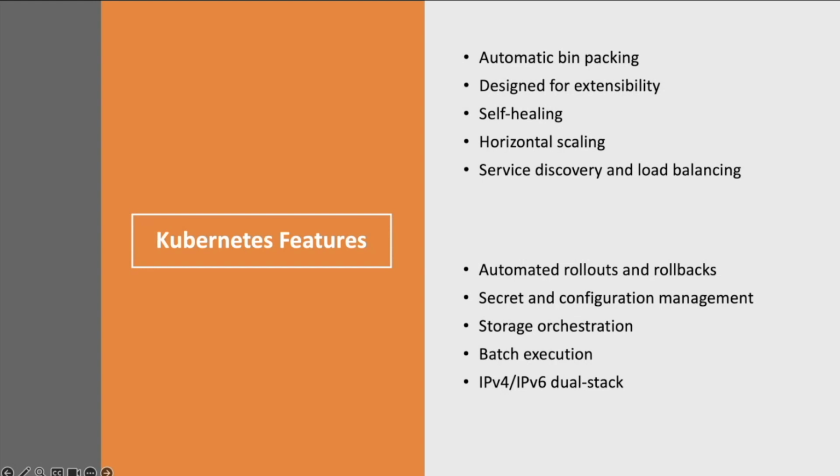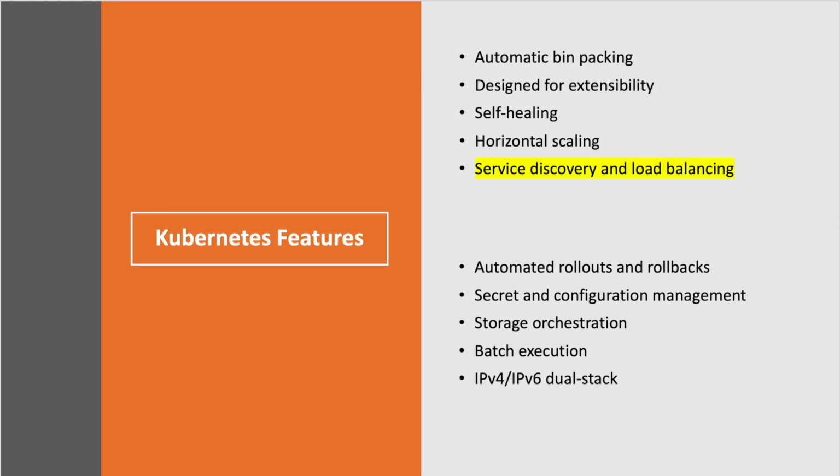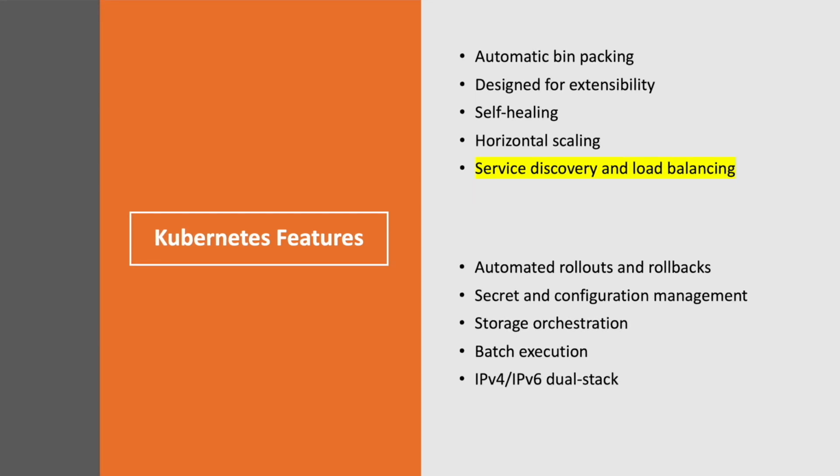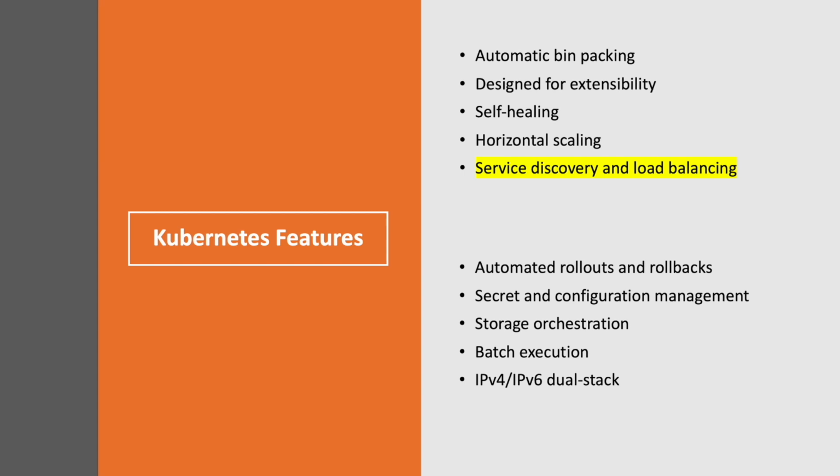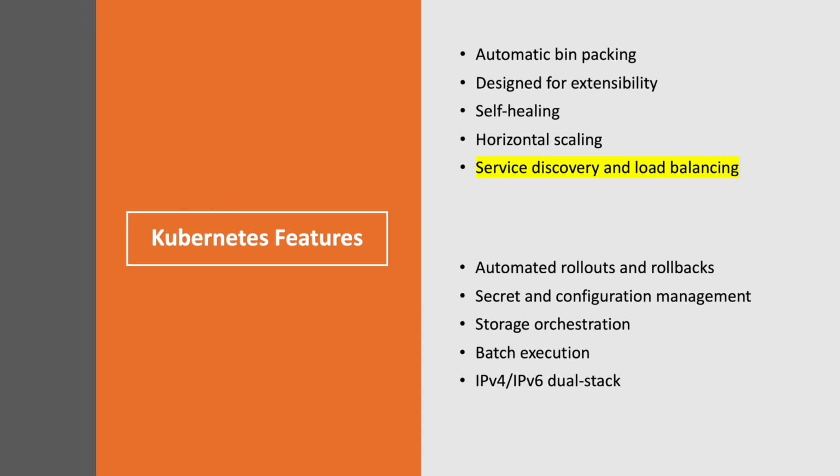Okay. Then we come to service discovery and load balancing. So a container receives IP addresses from Kubernetes, while it assigns a single domain and system name to a set of containers to help in load balancing requests across the containers of the host. Okay. Again, what exactly does it mean? So you are running, let's say, 10 container instances of the same microservice.